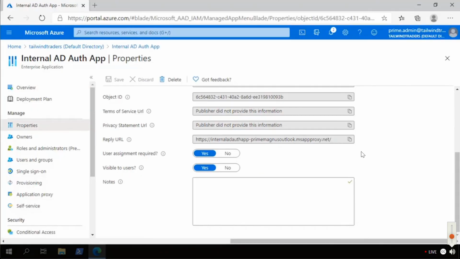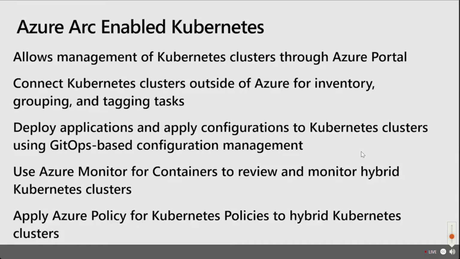That you would configure for this application in the same way that you would configure an application that was running just in Azure. Okay, so the next technology I want to talk about is Azure Arc-enabled Kubernetes.